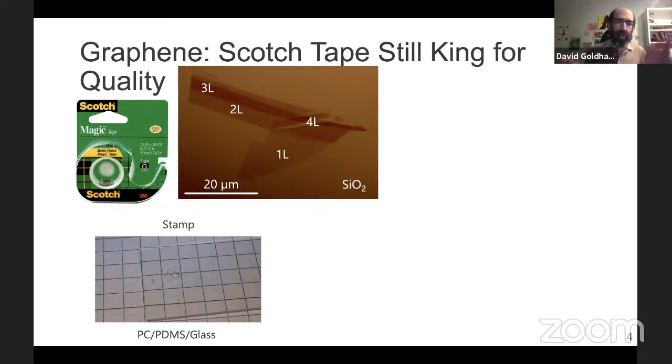Peeling off, folding it over a few times, sticking it down on a simple substrate, peeling it off, and seeing what you get. And when it works well, sometimes you get some very thin layers, including, in this case, 1 layer, 2 layer, 3 layers, 4 layers of graphene. And if you want to look at monolayer, for example, which is used to make twisted bilayer, then you would just focus on this part and continue your fabrication and etch away the rest.